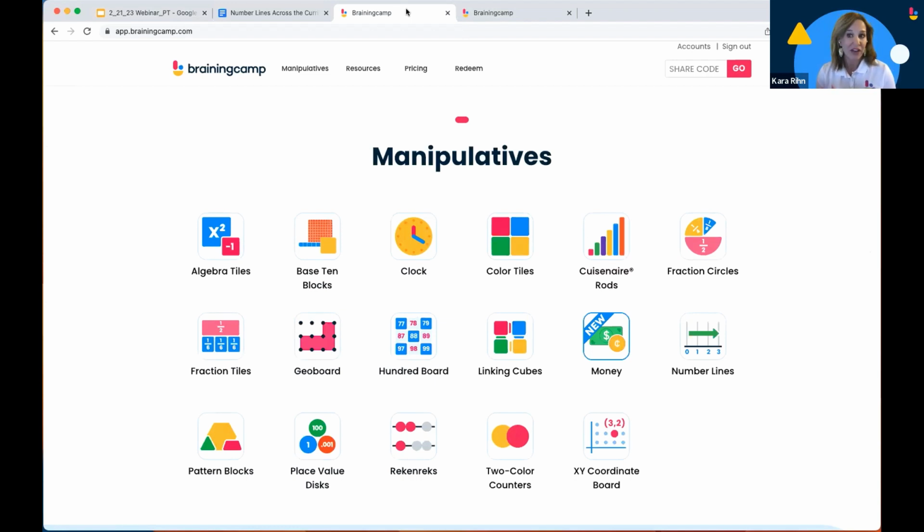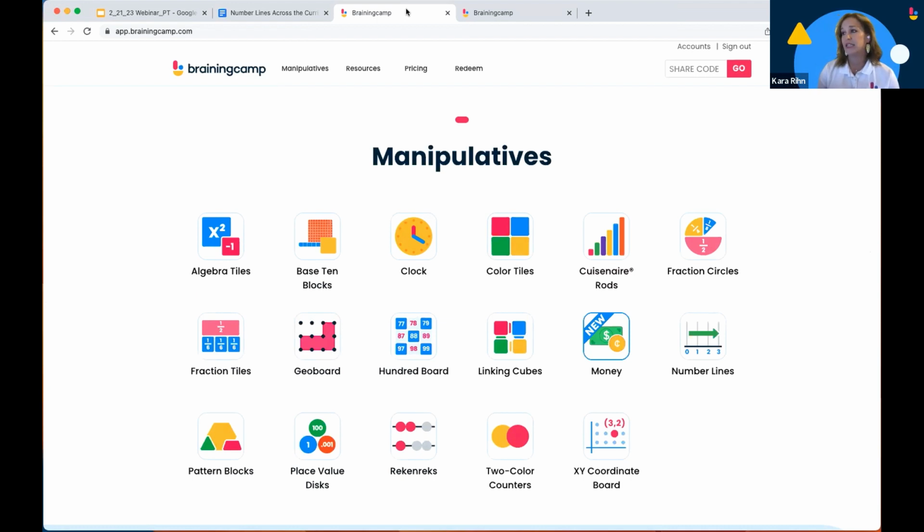If you have not used Brainingcamp before, I might go a little quickly over some things, but feel free to go back into our resources, go to webinars, and take an intro one. There are also great tutorial videos.